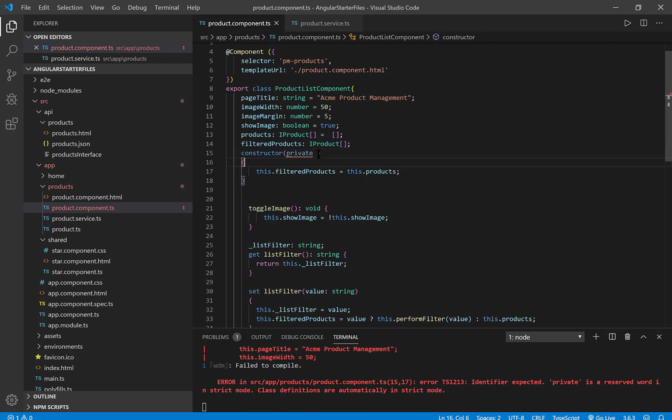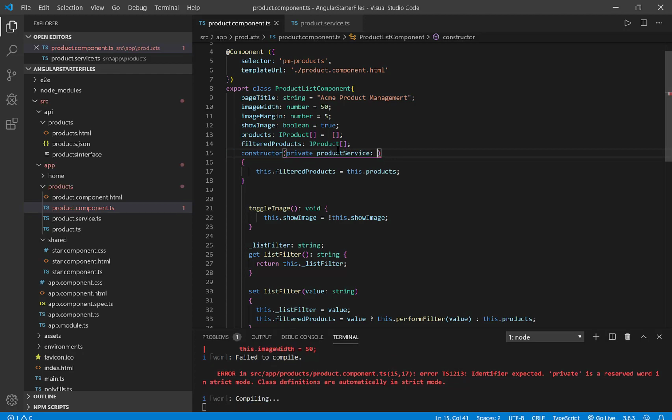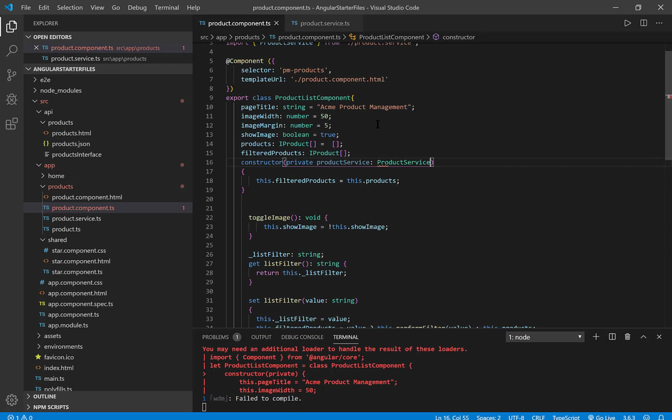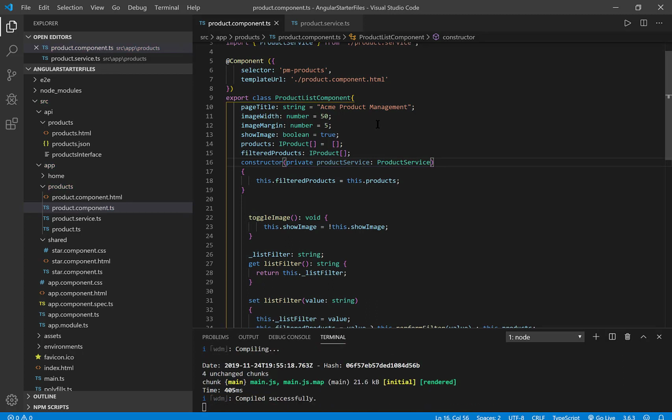If you're not, because you haven't had that from another language yet, just recognize that for now, we're just going to always have the word private. And then I'm going to create a variable called productService. So this is the variable that's going to receive my instance of that object, and it is a ProductService. All right.